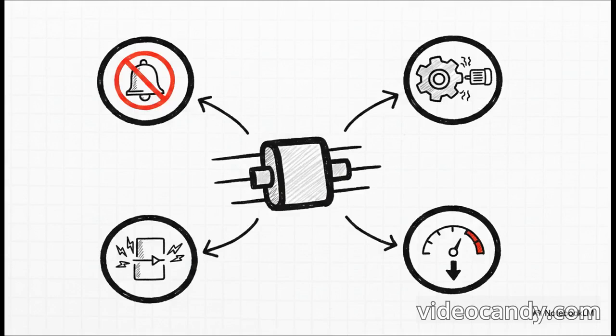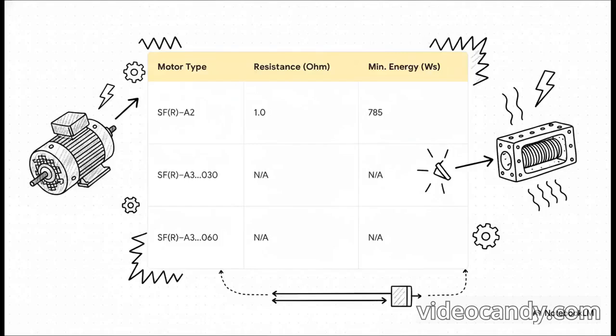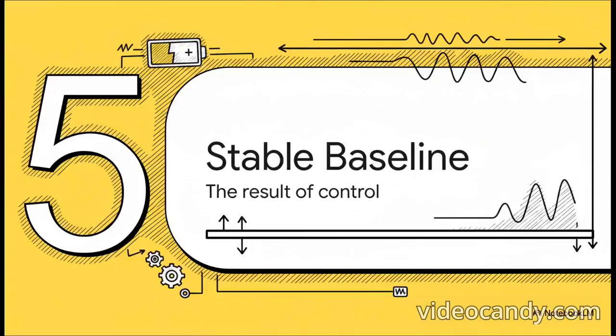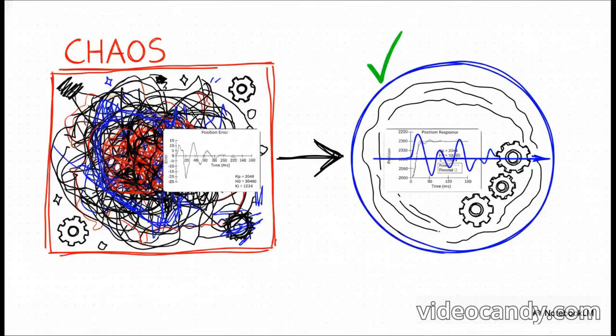When you've got a heavy load, when you're doing lots of quick stops, or basically any time the regenerative energy is just way too much for that little built-in capacitor to handle. This is how you prevent those regenerative over-voltage alarms that can shut down an entire production line. And it's really important to get that these are not just generic parts you can grab off the shelf. This spec table shows that these are precision braking resistors. They're carefully engineered components. They get selected with very specific resistance values and energy ratings, all perfectly matched to the motor they're protecting. It's a very precise solution for a pretty complex physics problem.